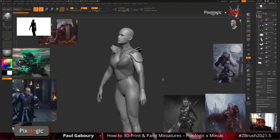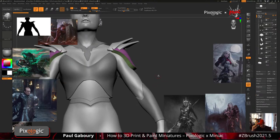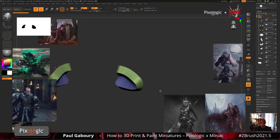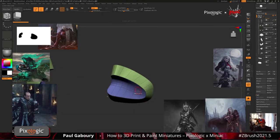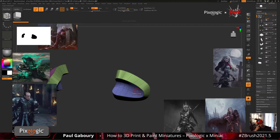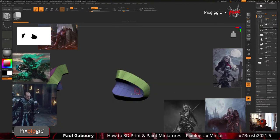Okay, so now that I have this, we're low polygon, so let me turn the lines on. I don't like where this is sitting in space, and I don't like how thick this is, so I'm going to change this up on the fly. I'm going to switch to ZModeler, which is my brush. I'm going to hover over face, hit the spacebar, QMesh, and say polygroup all.